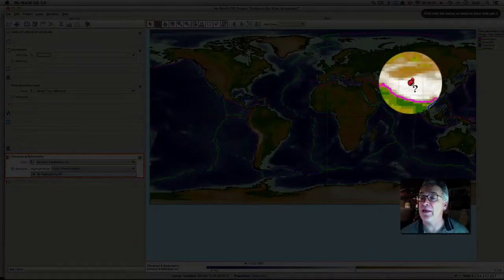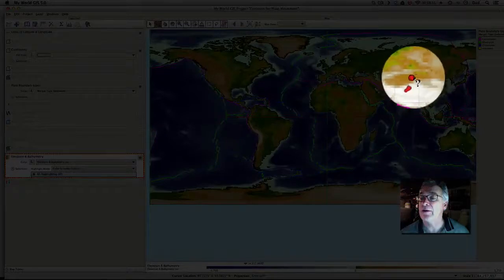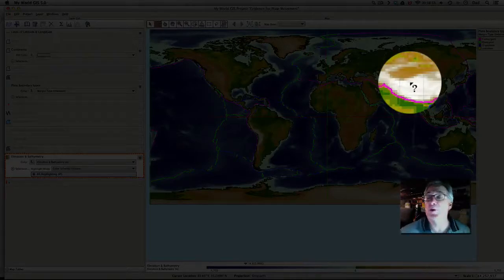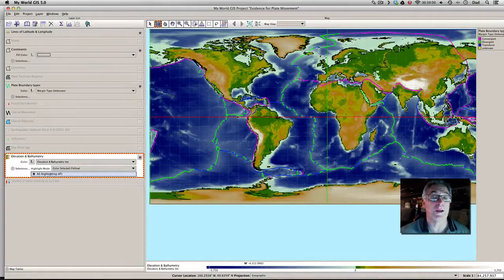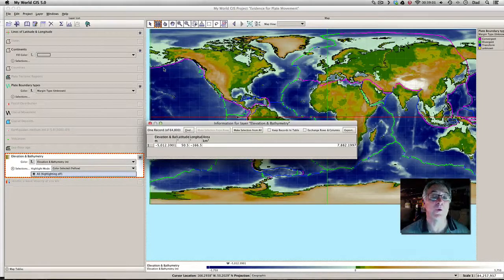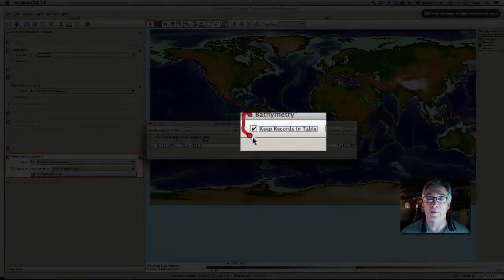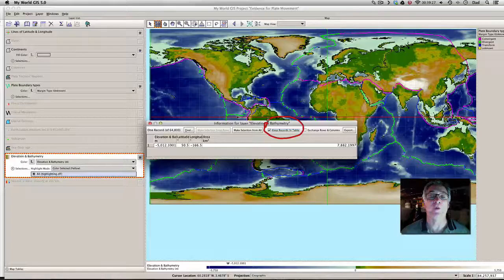If you notice right here, it has that question mark on it, and that will help you. There it is right there. That'll help you kind of point the way. Well, let's first of all start off right here, and you'll notice that as soon as I click a point, this window pops up. And what I want to do is record all of those. That's probably a lot handier than you just clicking all over the map and writing it down. So I'm going to click the box that says keep the records, and it's right here. That's what you want to click. That will allow me to click around and actually keep those.